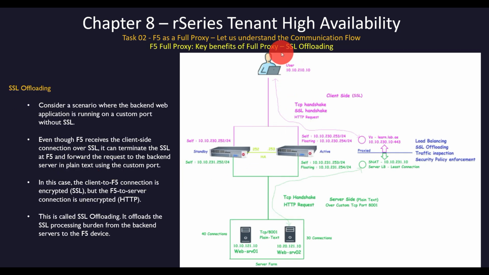The second feature is SSL offloading. Consider a scenario where the backend web application is running on a custom port without SSL. Even though FI receives the client-side connection over SSL, it can terminate the SSL at the FI and then create and forward the new request to the backend server in plain text using the custom port.